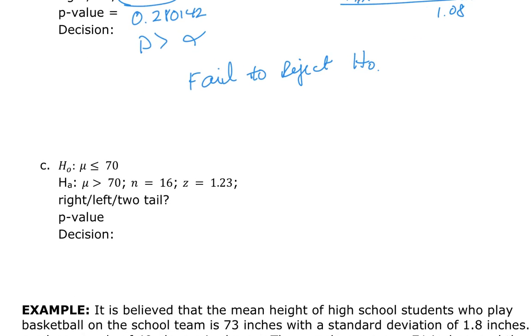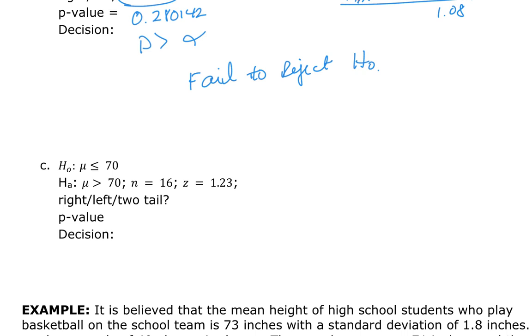Let's take a look at the next one. We have the mu of 70. It doesn't say anything about sigma, and it's not a proportion. So we know this is a t test. So we're going to go to our Chapter 9. We're going to grab the part that says finding the p-values given mu but not sigma.